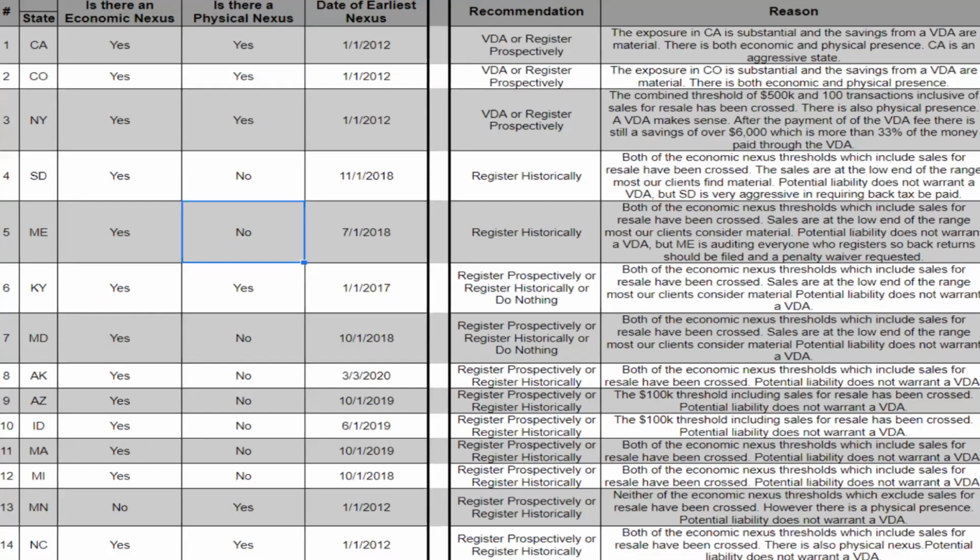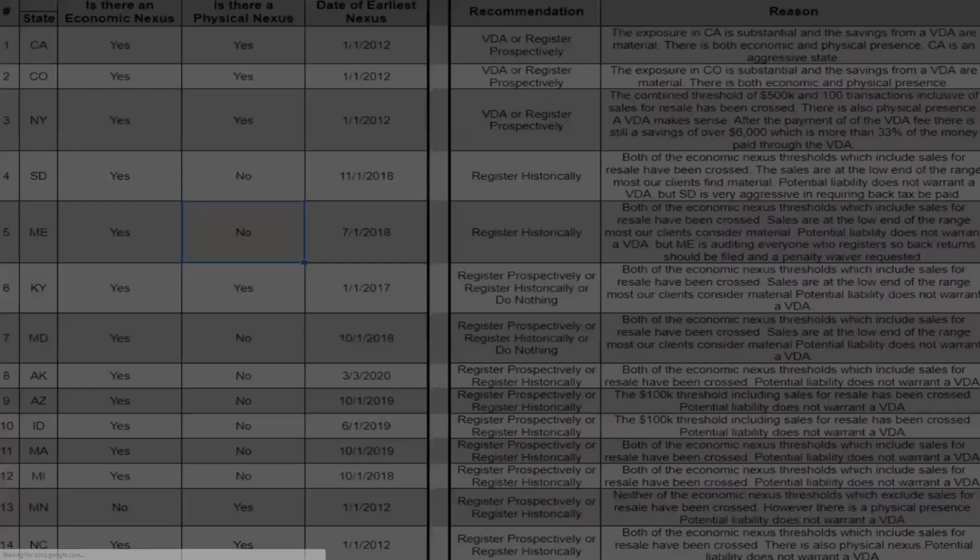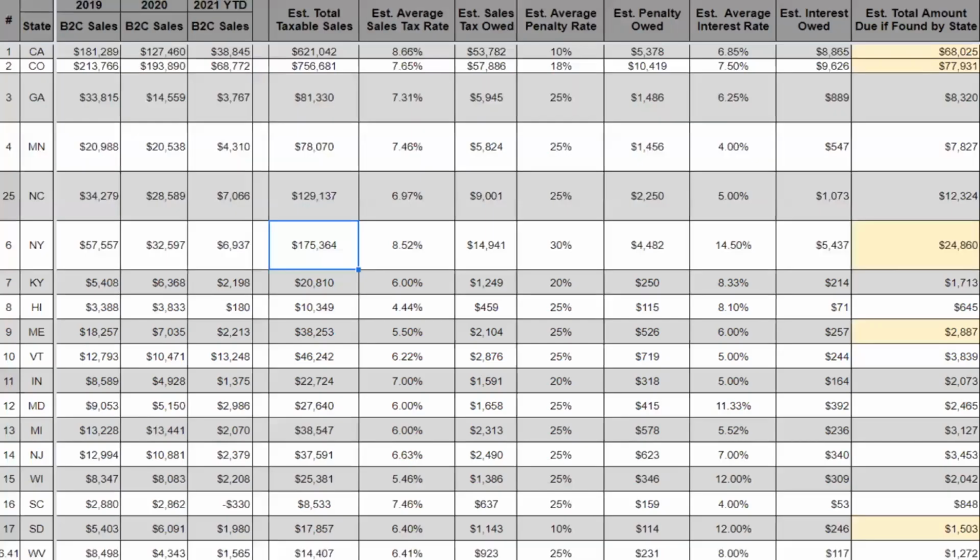This here is a little bit more detailed, and generally we ask for the last 7 years worth of sales, because we want to know what your potential exposure is if the state found you. And then we're going to calculate, if the state finds you, how much money would be due to the state. So you can tell, okay, if I only owe $848 down in South Carolina, that's not too high up on my radar.